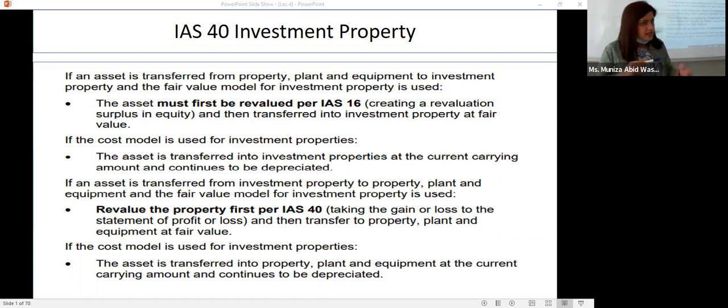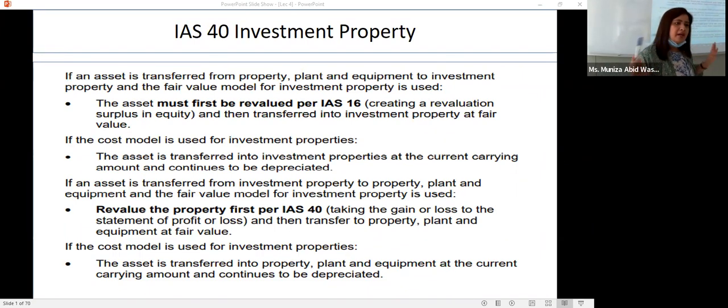Under IAS 40, initially we measure the asset at its cost. This is the same as per IAS 16 also. Subsequently, we measure the asset either by using the cost model or by using the fair value model. If we are recognizing the asset using the cost model, then the accounting is going to remain the same: cost minus accumulated depreciation minus any subsequent impairment losses. But if we are adopting the fair value model under IAS 40, then we are going to recognize our investment property at its current fair value, and we are not going to take any depreciation under the fair value model. This is what we have done.